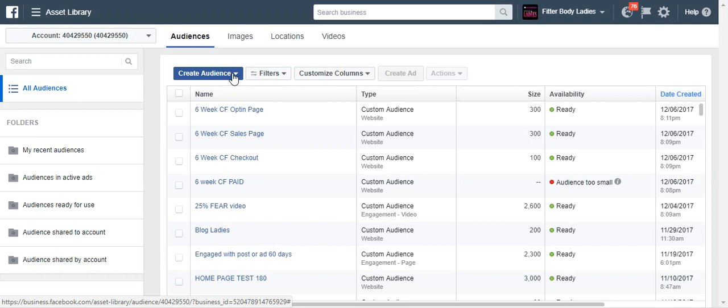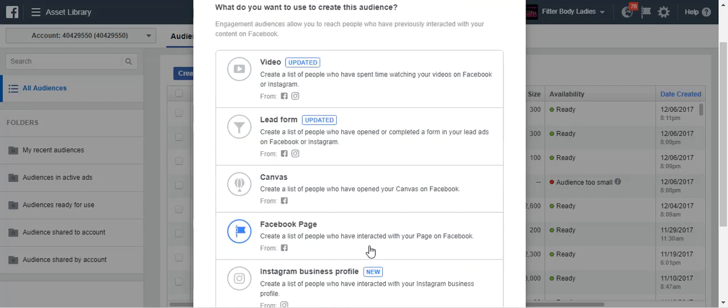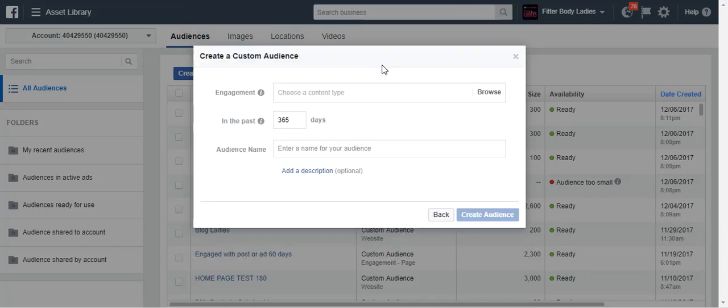The benefit of this audiences section is very, very powerful. I'm going to split this up into a couple of different parts, because you then have the opportunity to stay in touch with the people that have already expressed some interest in you, rather than just marketing to cold traffic all the time. So in this one, when you go to create audience, go to custom audience, and this is going to bring up a number of options. Go straight down to the bottom, go to engagement, and the one that I want to talk through with you in this video is video.